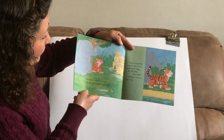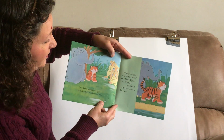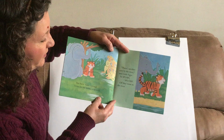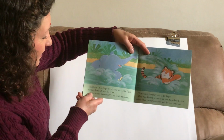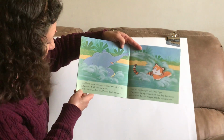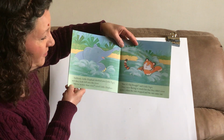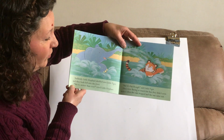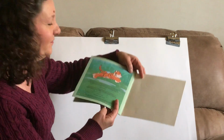But there wasn't enough room for the monkeys as well, so now Tiger and Elephant are dry, but now the monkeys are wet. There's another cave by the river, said Little Tiger. So splish splosh, off they went to the river. Suddenly, Little Elephant skidded into Little Tiger, and they both fell into the river. We're wetter than ever, cried Little Elephant. But it's such fun, though, said Little Tiger. They were having so much fun that they didn't even notice when the rain stopped and the sun came out. The end.